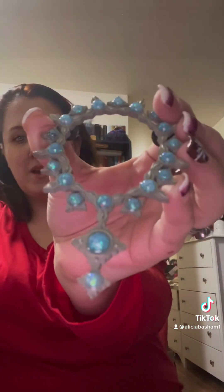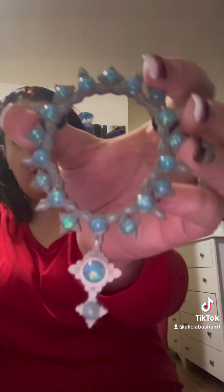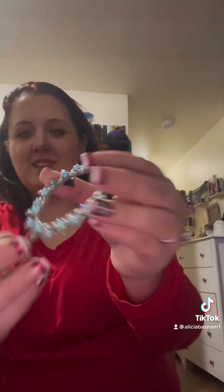Oh, this is beautiful! It's that necklace that Katie Bell gets cursed by when Draco tries to have her give it to Dumbledore. It's like a little pin version of it, and I think that is so beautiful. I like the little gems they used — they're sparkly. I think it's supposed to be like the sapphires that were in it. And I love the box — it has silver foiling.